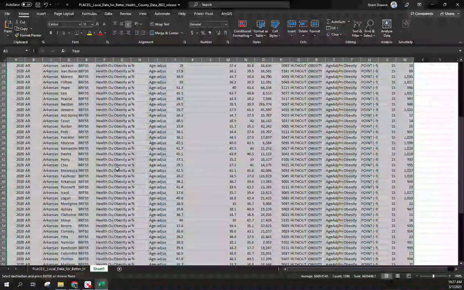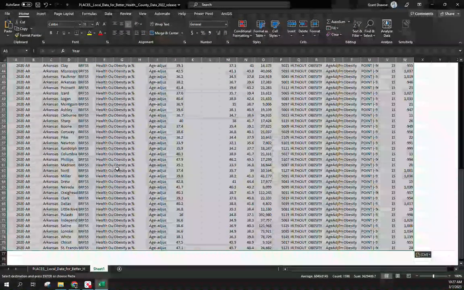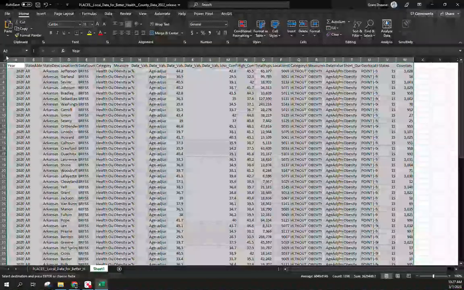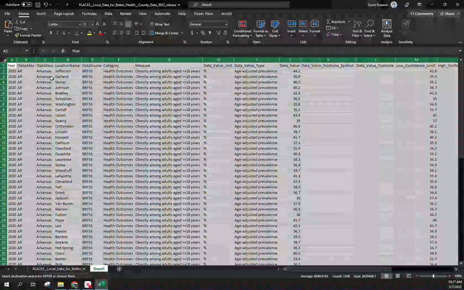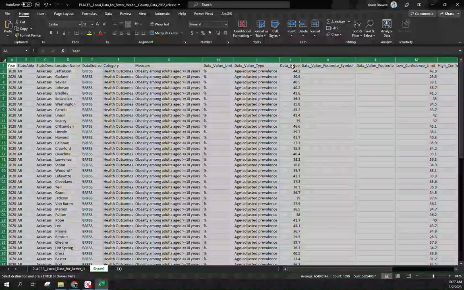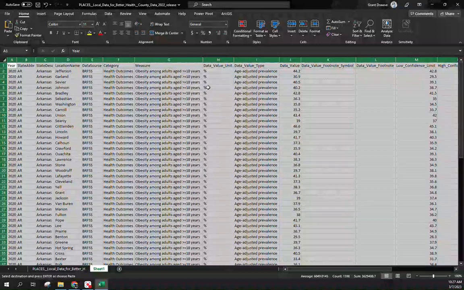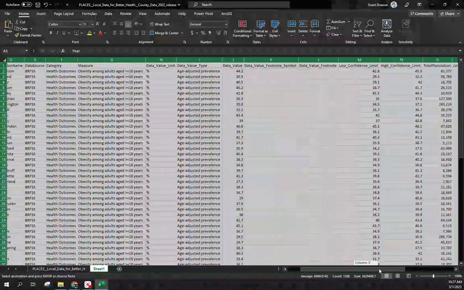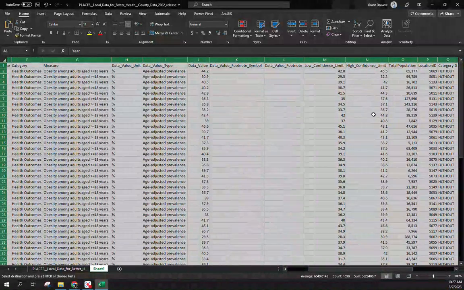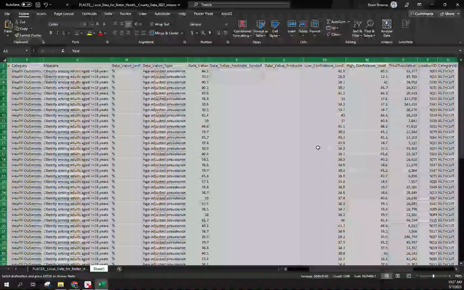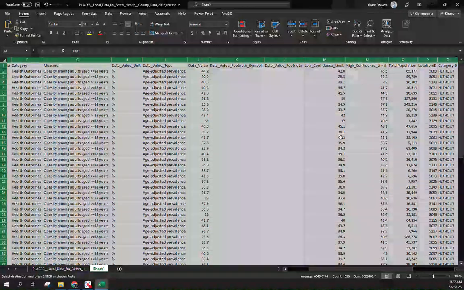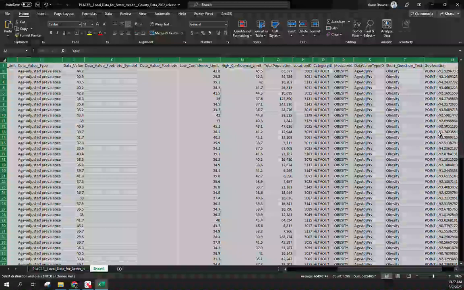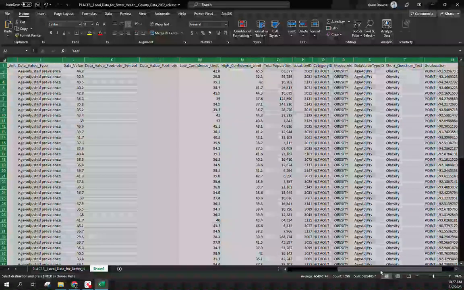And if I scroll down, I'm going to have 76 rows. Keep in mind, there's 75 counties. That first row are the variable names themselves. So we're in good position. You can see our data value here, the unit, and just the reminder that we're in our age adjusted. It also provides you the lower and upper confidence intervals, so we know where that true value does fall along with our population. Cool part is we can get into the mapping because it has the centroid or center point for the lat long of the county itself.